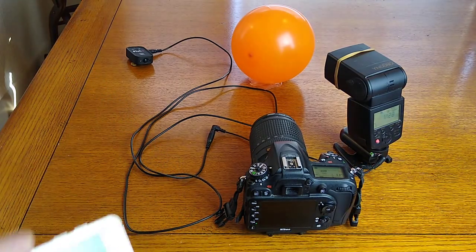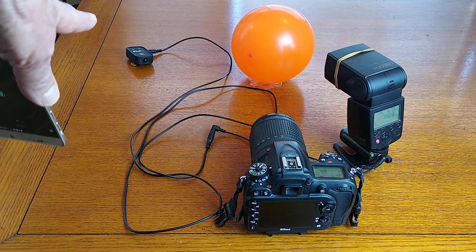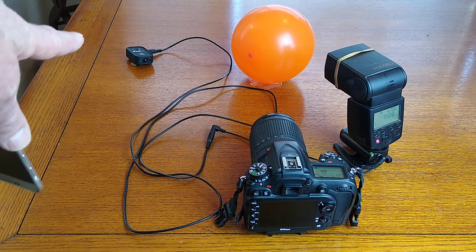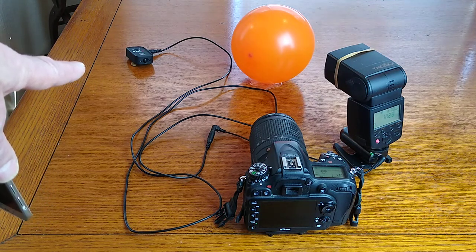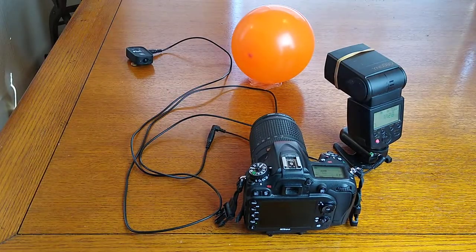Pick that up. When I made my original video, I couldn't get the infrared to work. So what I did, I set my shutter speed on the camera to, I think, 5 seconds or whatever. I'd trigger the shutter on the camera, make a sound so that the green light on the Pluto trigger would go off. If the infrared's turned on, that's when it would normally trigger the camera. And then the second sound that the trigger hears, which would be the balloon popping, would cause the flash to fire.